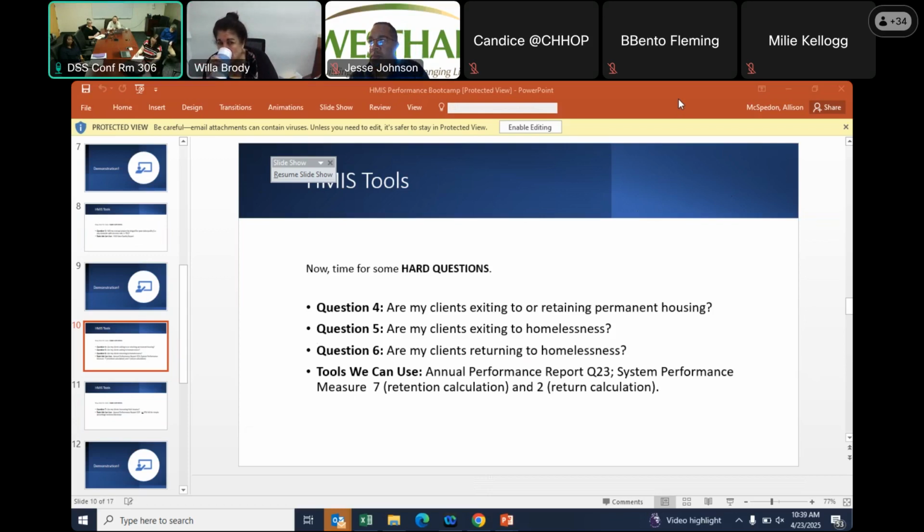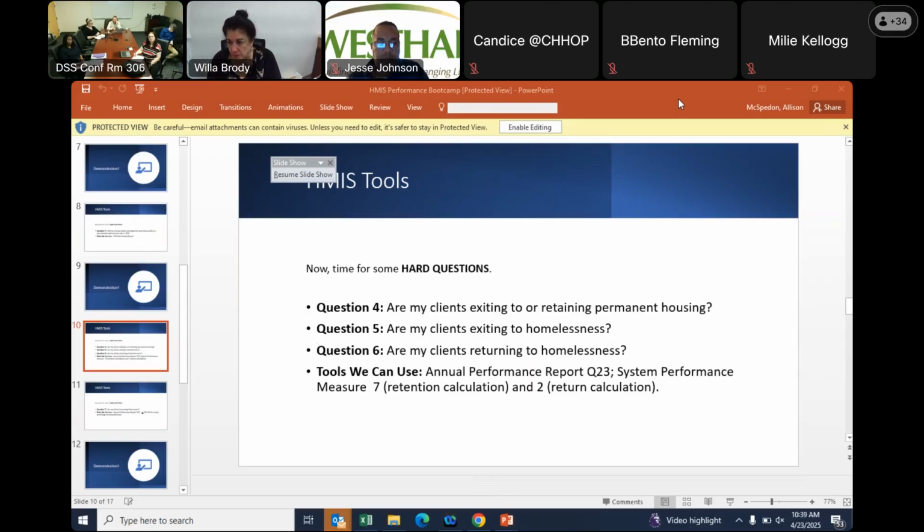And if you have a target that might be set by a funder that says 90% of your clients should exit or retain permanent housing, the APR is the place to go to determine that.